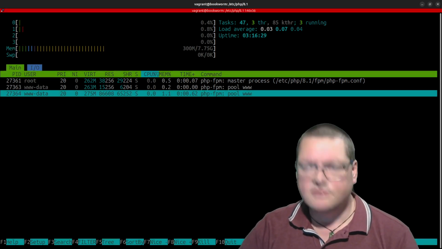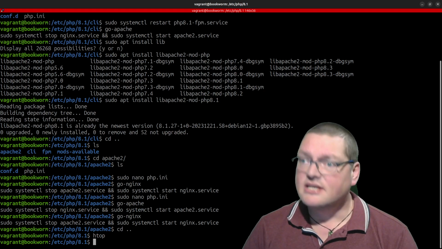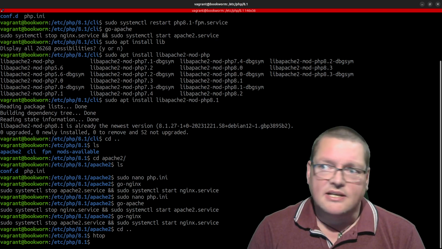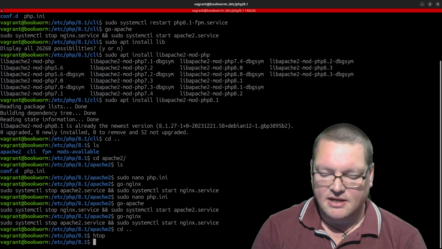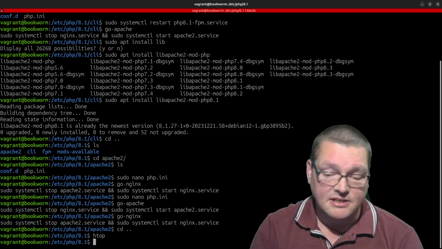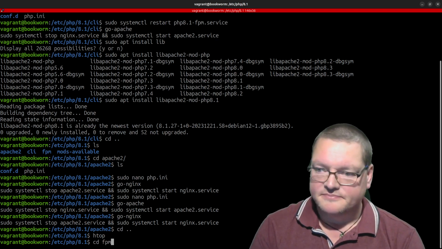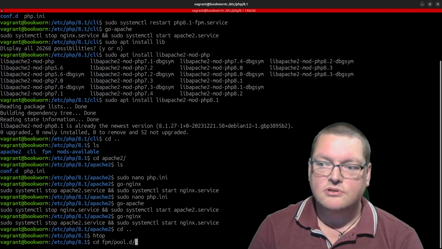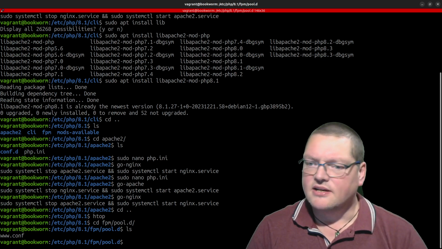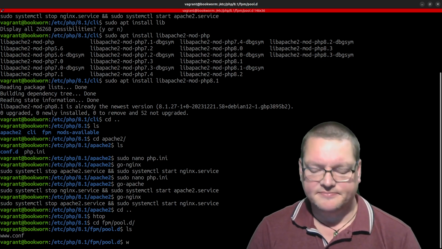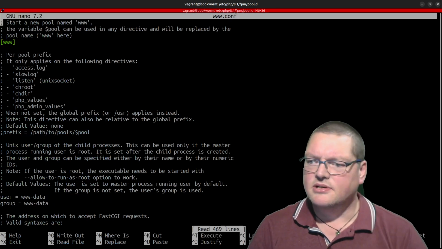The simple, and also not entirely correct, explanation is that PHP pool settings are like operators standing by to take your call. So where do you find them? The configuration file is under PHP 8.1, cd fpm, and /pool.d. That's where they're going to be. There'll be just one file in here called www.conf, and you're going to need a sudo for that.